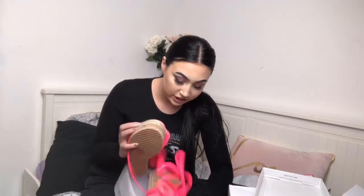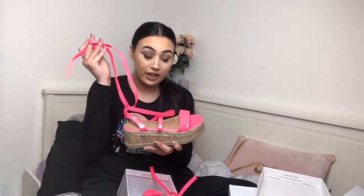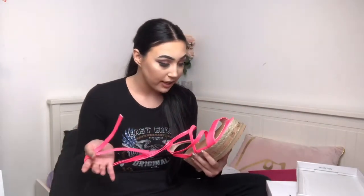The next ones are the Indigo Neon Pink Wrap Up Espadrille Platforms. With these I kind of went out of my comfort zone as I don't usually get sandals like this, but I thought I'd give it a try. When I received them I actually really liked them, and if you know me from my Instagram I really like bright colours so they definitely fit my style. I love the detailing as they wrap up the leg, which is really nice. I wouldn't wear trousers or a long dress with these as you'd hide that detail, which is my favourite bit.